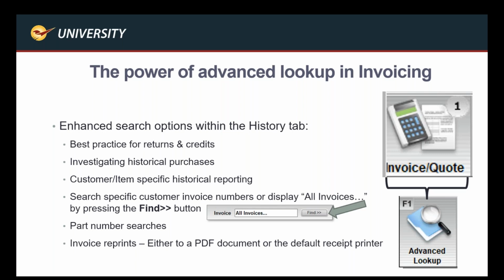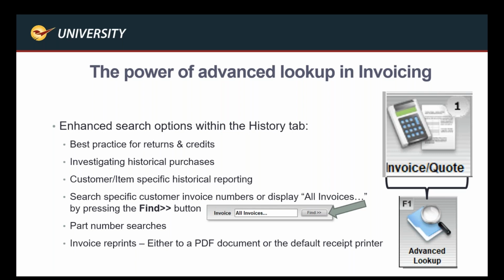You can accomplish that goal as well. Now, earlier I talked about if you double click it, it's actually not going to go to that item, something else will happen. Well, what would happen? Well, it's either going to pull up a PDF copy of that invoice, and you can choose to save it, email it, print it, whatever you want, because it's a PDF document. Or if you have a setting set up in Paladin, it will send it automatically to the printer for an automatic reprint. So that's pretty cool too.